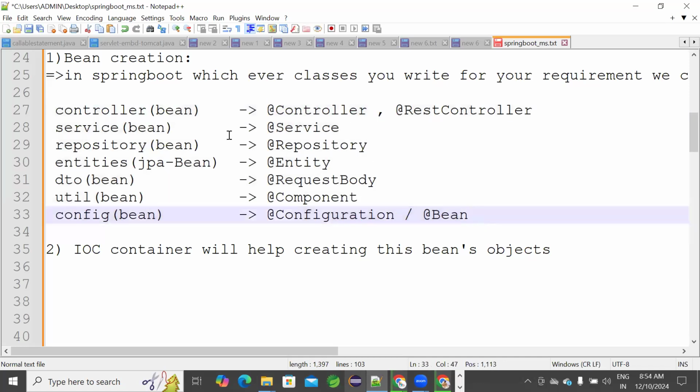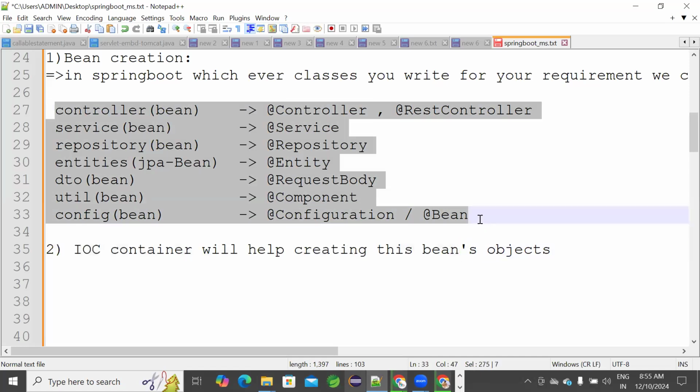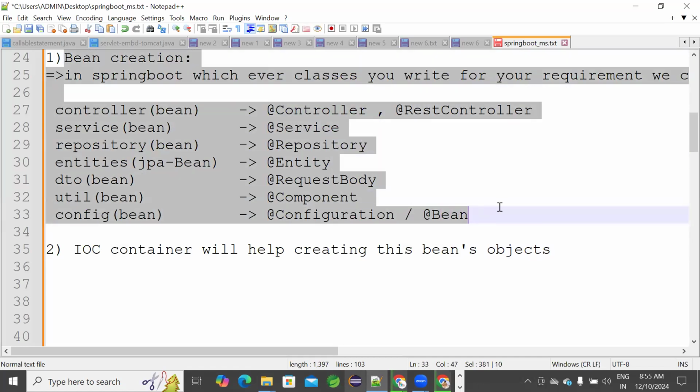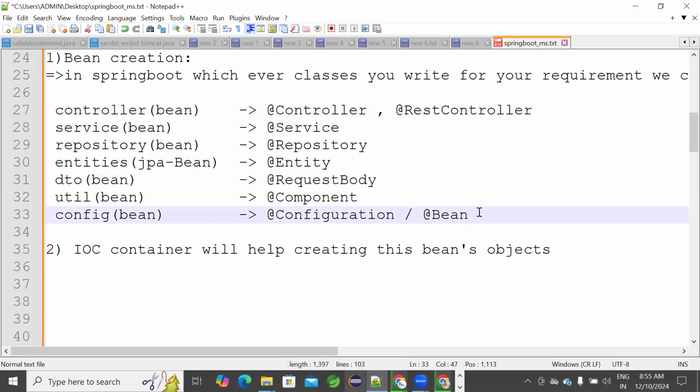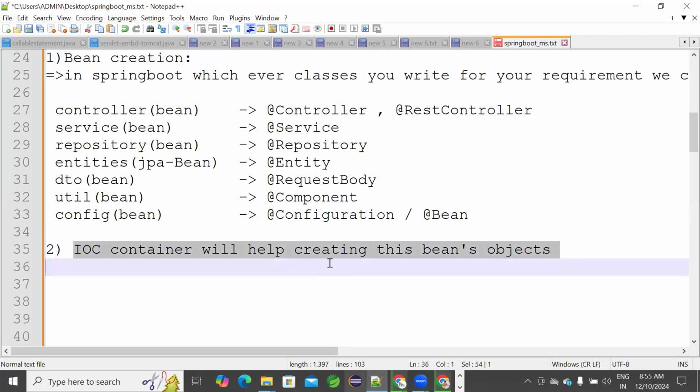I'm not going to complete this concept by tomorrow, but to give you confidence in this concept, I'll give you one end-to-end example. Later we will dive in depth into each layer. I'll give you the whole concept of bean creation, then we'll talk about containers and all.